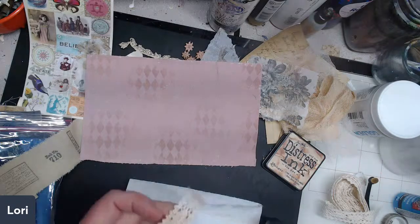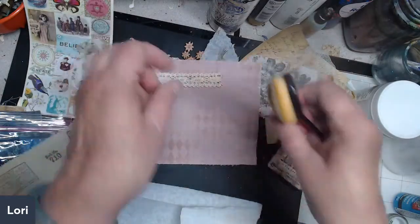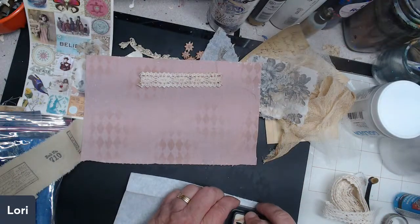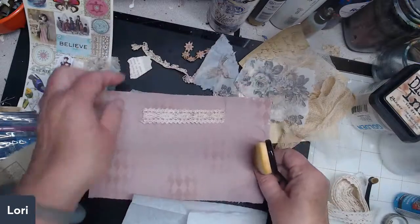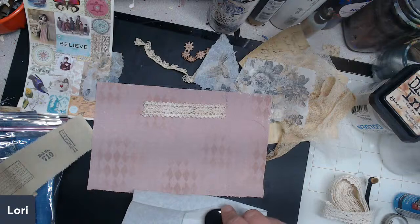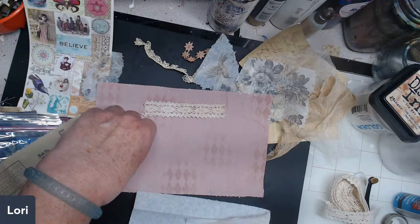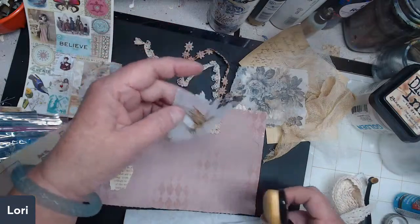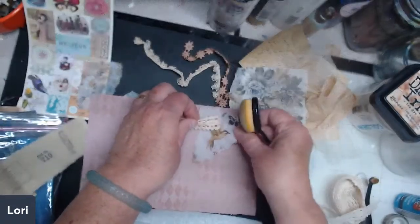I'm just scraping that across my ink pad. And I'm just going ahead and grunging all this, all the stuff that I had. Not so much this. This guy I wanted up here.